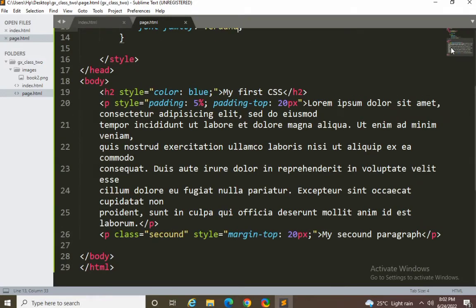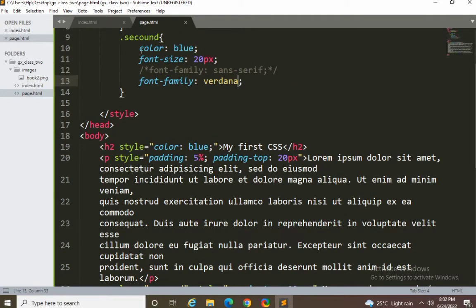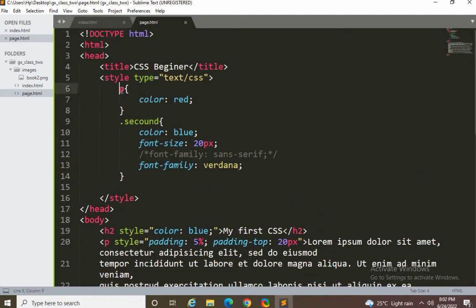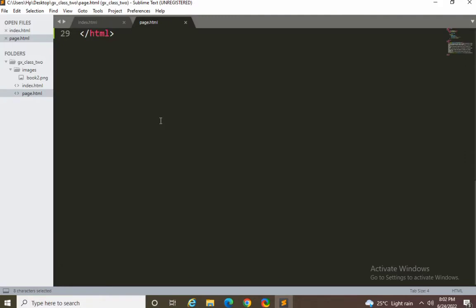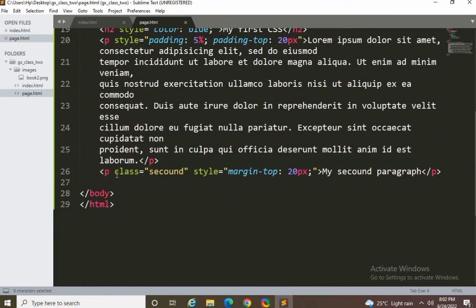So for the first one, we use the selector as a p tag. We just state the p tag, so all p tags will be affected. And for the second one, we use a class, so only elements that have that class will be affected. Like this class now, this paragraph has that class, so it will be affected.